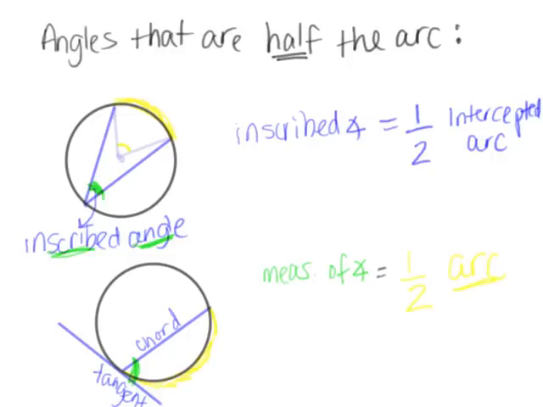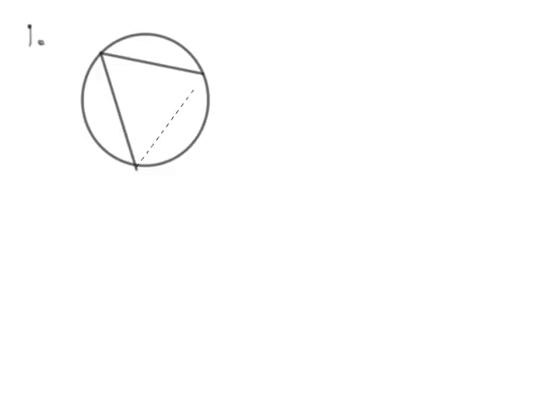Okay, so let's go ahead and use these types of relationships in 3 examples. In every case, they're going to ask you to find the missing variable, and we can do that. So let's start with our first circle. Circle number 1 will be like this, and there will be 3 chords inside. And the information on here is that this is X, this is Y, and this is Z.